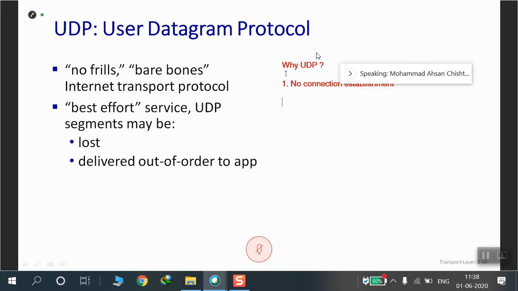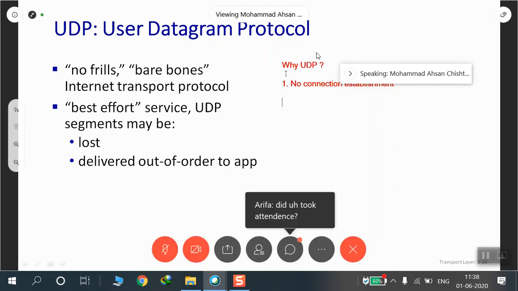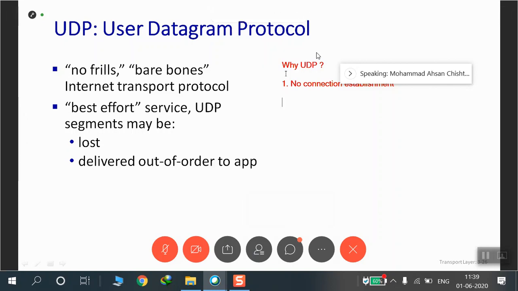The first part that I'm taking is UDP, that is user datagram protocol. What I am explaining this time is why UDP, when we know that UDP is a connectionless, unreliable service, like extending the best effort service of internet protocol. Packets can be lost, packets are delivered out of order, but still we use UDP.